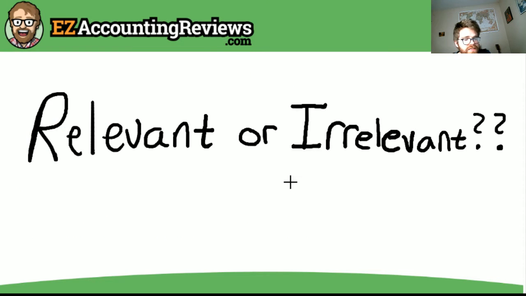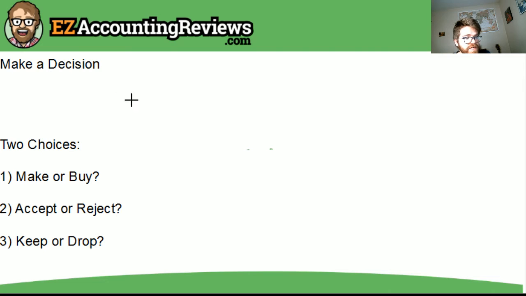Let's go to the next topic, which is relevant or irrelevant. This is under that decision-making chapter, which also sucks, but it's actually really applicable to daily life, and I'll show you what I mean. But you've got to figure out if things are relevant or irrelevant and apply it. So take a look here. This chapter all revolves around decisions, right? We all make decisions in our daily life. Managers have to make decisions too within a business.